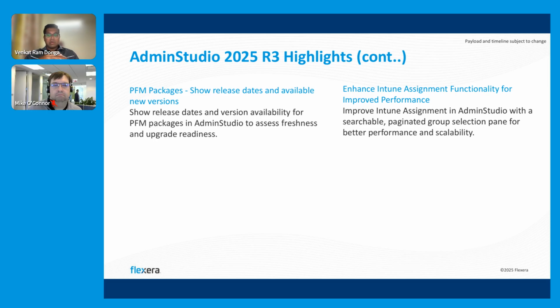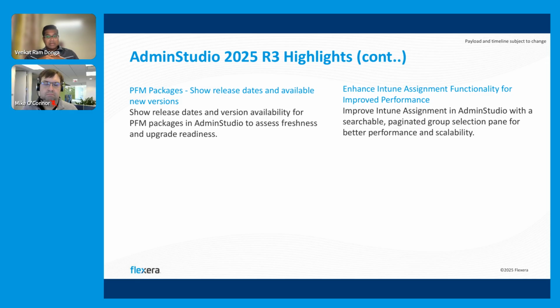And so we have a couple more items, which is we talked about the release dates in the previous slides. So package feed module packages will now be able to show the release dates, and we'll also be able to show whenever there's a new version available right within the catalog. And we'll also be able to show a report where you can see how old that package is as well. So we encourage you to go ahead and select that report, because the reports are in a different section. Please go ahead and you can select a particular report and then see the items which are out of date.